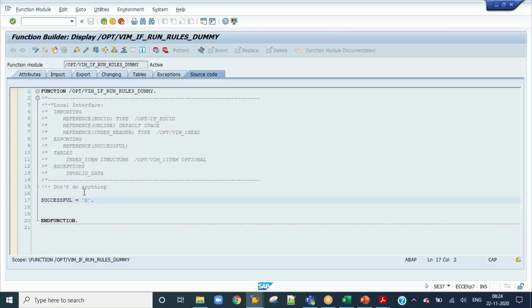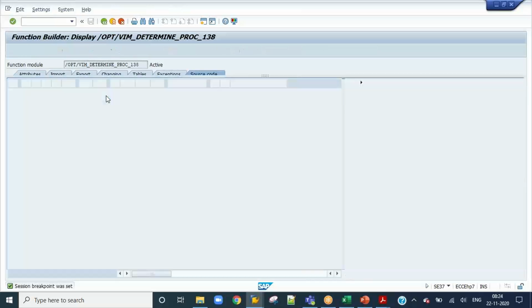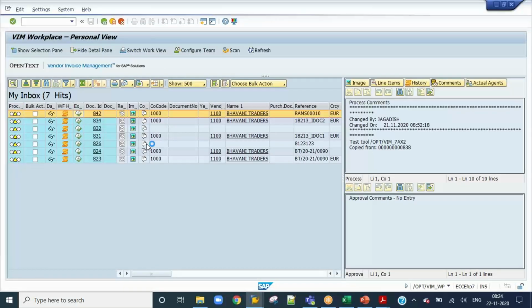Whatever may be the button, go to that button, identify the code, and check whether it is coming here or not. So I'll just go to Vim Workplace, execute.